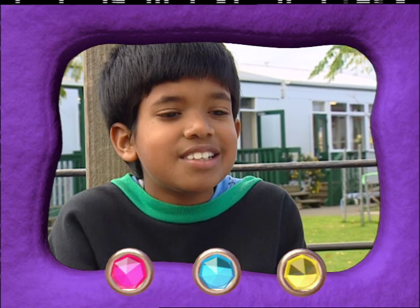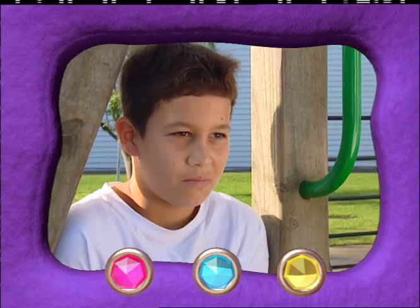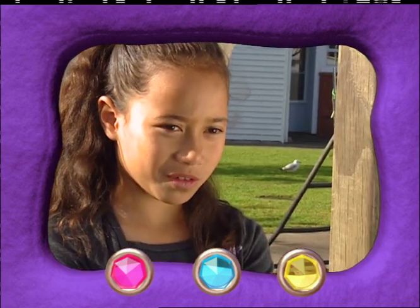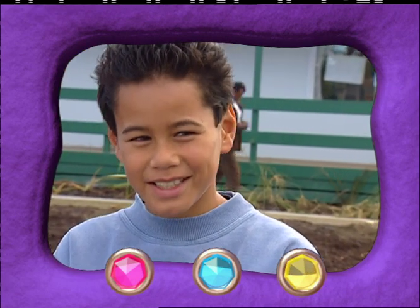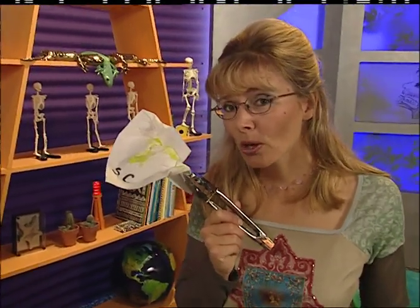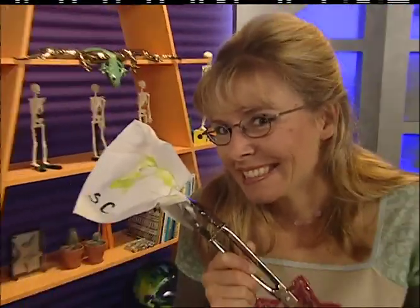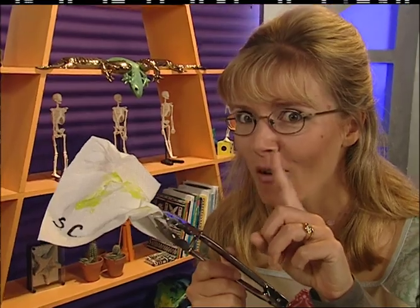You get bogies so you can breathe nicely. That's all the germs, like all the mucus. Probably because you sniff. You get bogies when you get colds. I always get bogies up my nose and I get a cold. Well, we all get bogies. And really, I don't know which one of those answers to pick. Because really, I can't put my finger on the right answer.